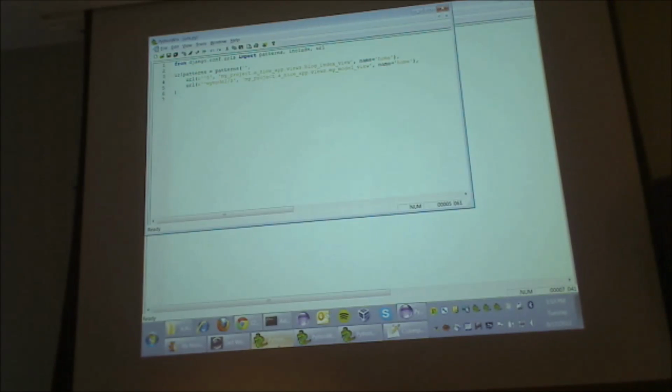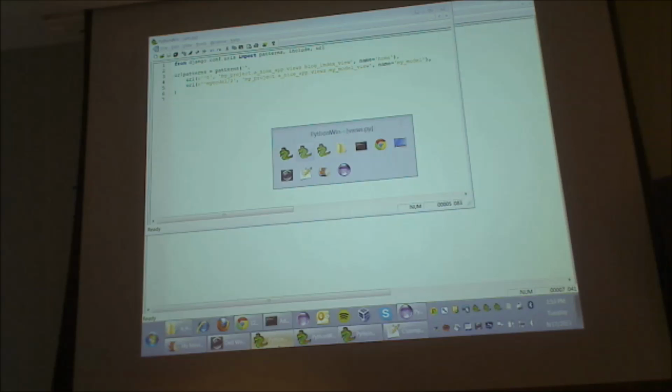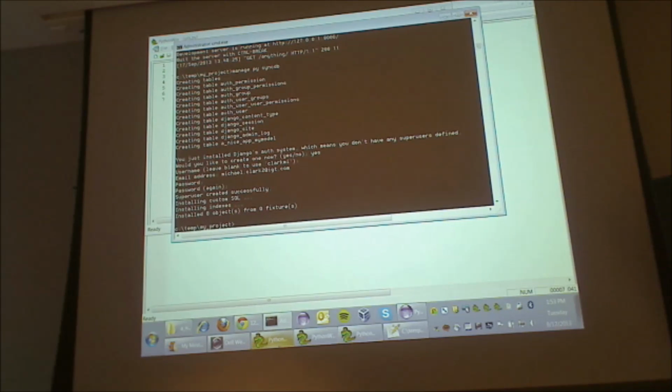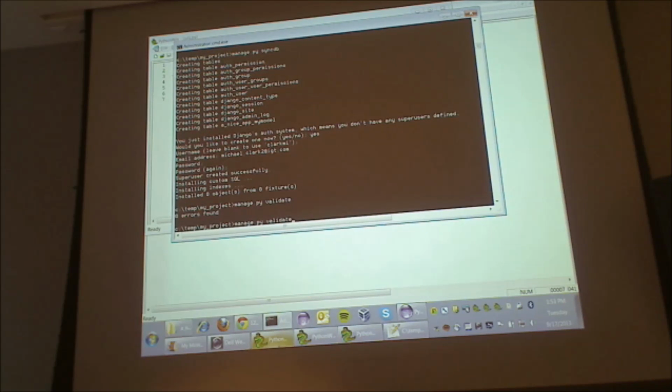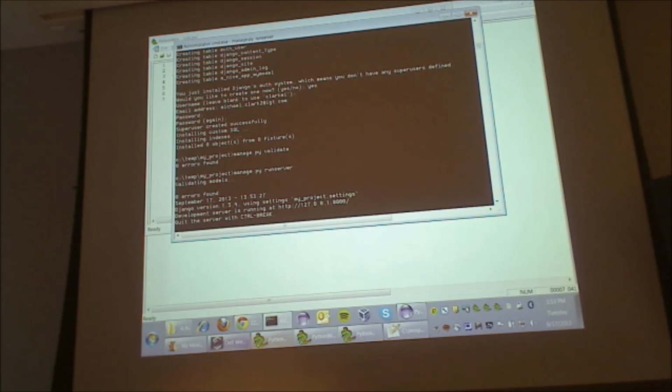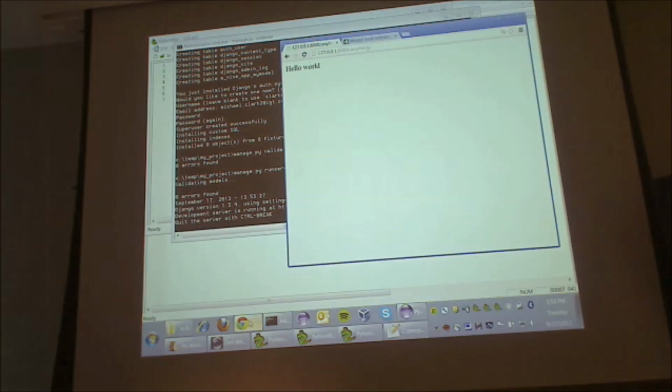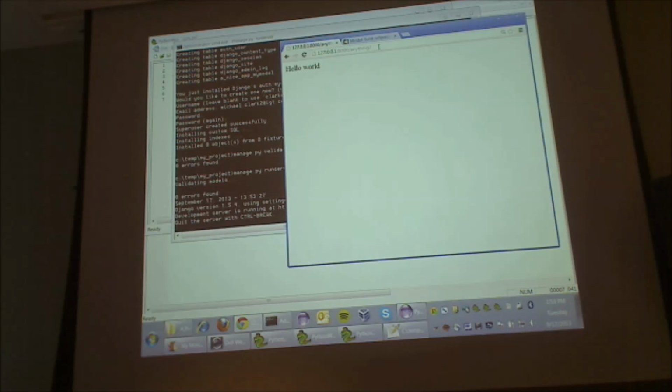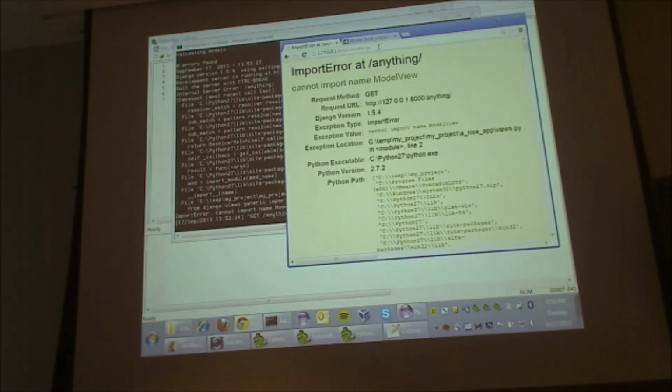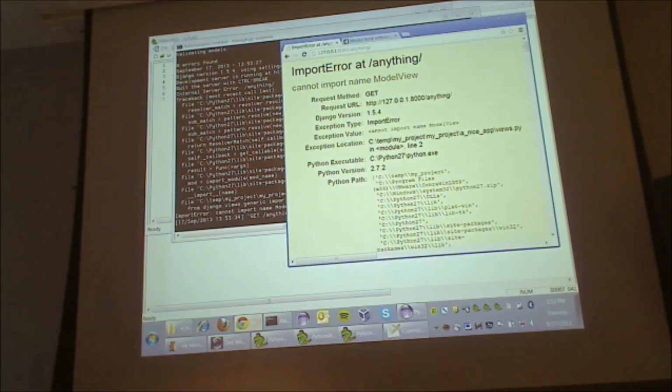My model view. All right, come over here. Sure, we're happy. Yeah, that's what I thought. Hang on. It just means I'm importing from the wrong place.